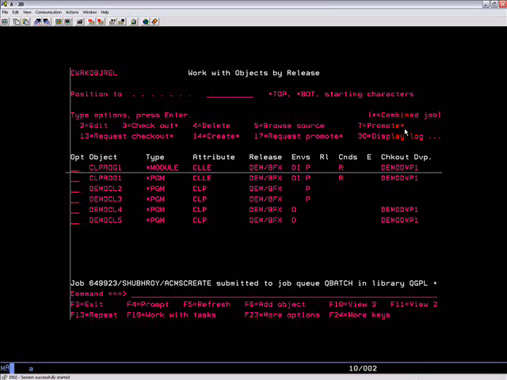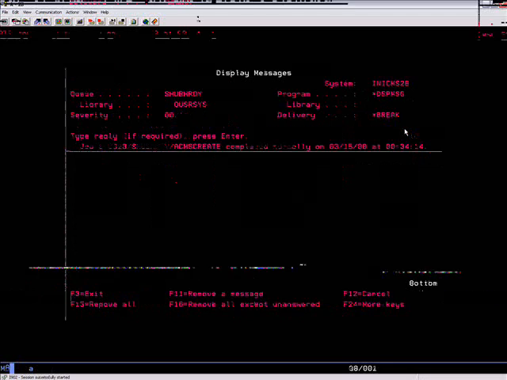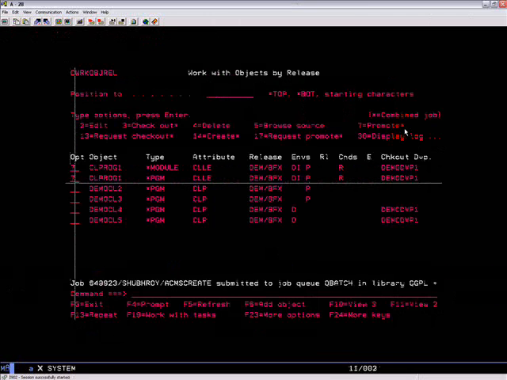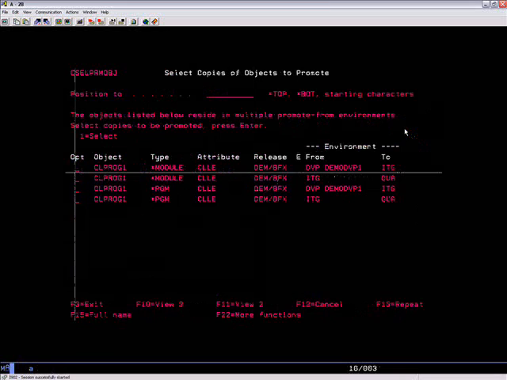Okay, so I take option 7 again for promotion and select the development objects.